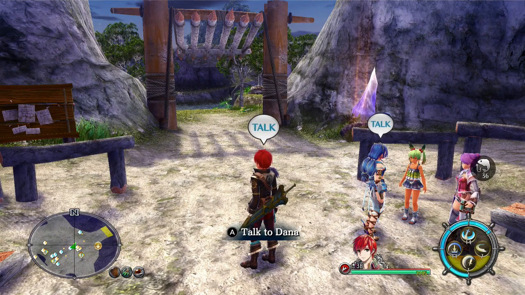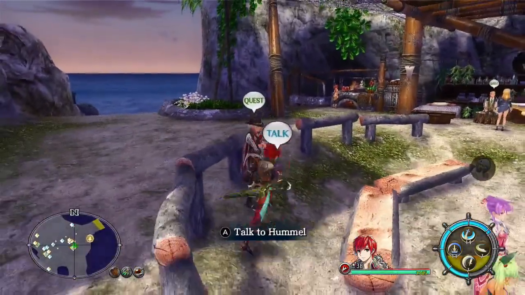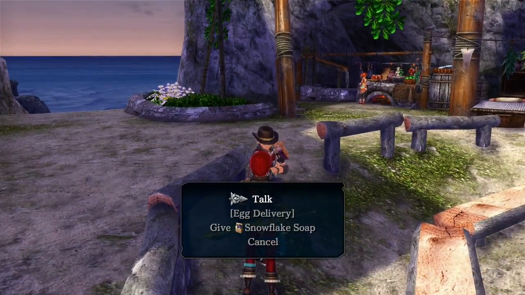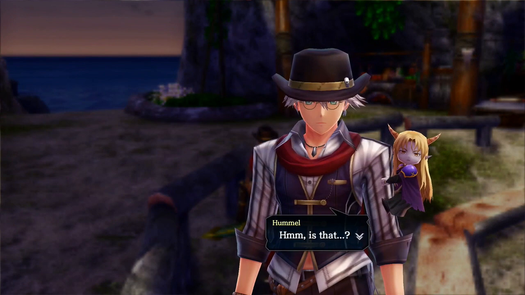In the last part, we finally got Dana! Yay! And now we need to go do some quests. There was just an update before I started this, so hopefully some of the issues I've been seeing are fixed. I'm really hoping. Anyways, let's give Hummel this lovely soap that we picked up.